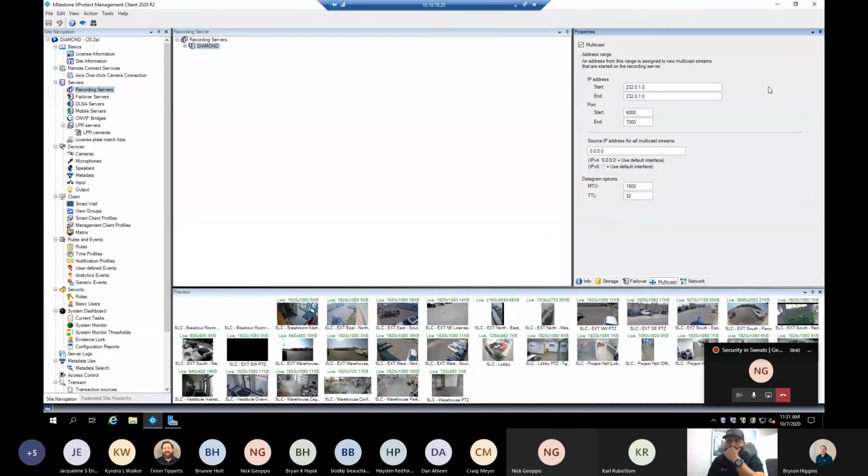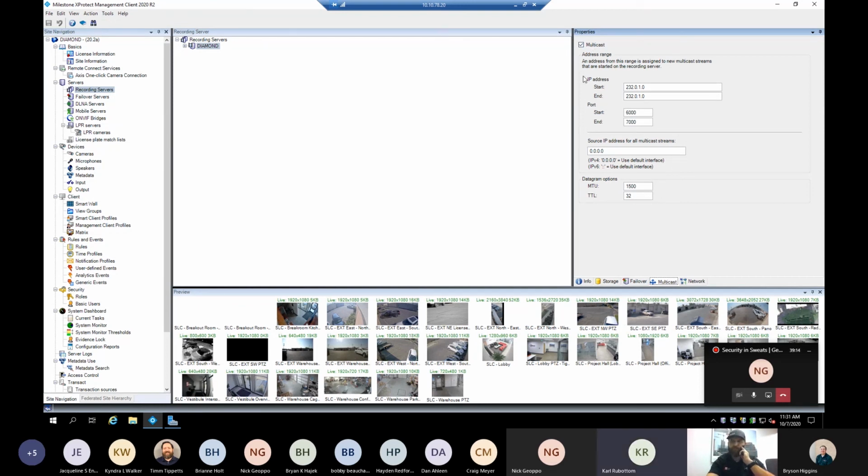Now, the reason I think a lot of people haven't set this up or looked too far into it is that it can be a little bit complex to set up. I'm on the line with my partner, Carl, who I'm hoping can dig in a little more on this. But the setup in terms of Milestone is simply toggling on and off, as Bryson was showing at the bottom of the smart client profile. You saw multicasting enabled, disabled. So it's not difficult on the Milestone side. It's more on the network side of things where it can get a little more complex.